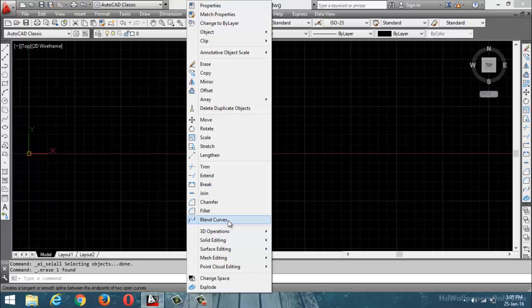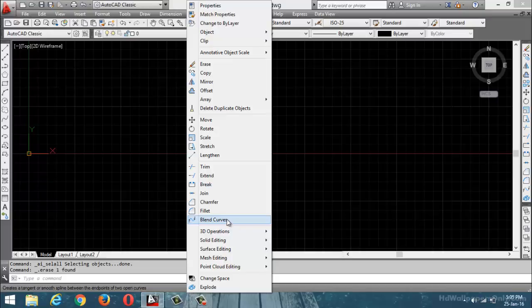By using this command, we can create a curve between two splines or two lines or two curves. We can create a curve between two open splines or curves or lines, anything.